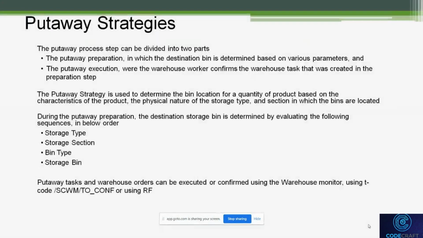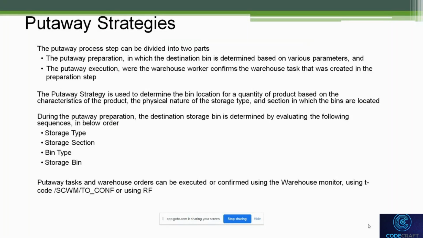So what will happen if every time users have to create a task? How do we automate it? There are two automations we have to think about. First, as soon as the goods receipt is done, the task should be created automatically, and the next one would be that when the task is created, the system should automatically determine the most suitable bin.